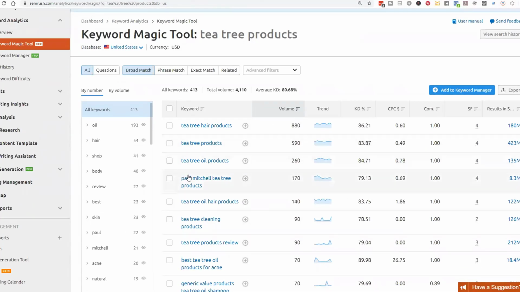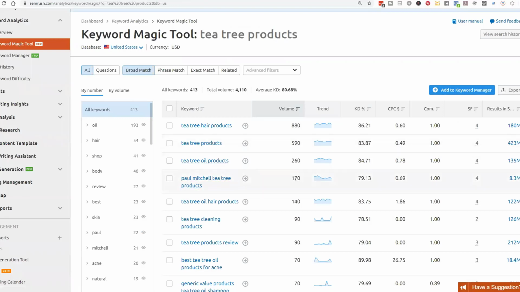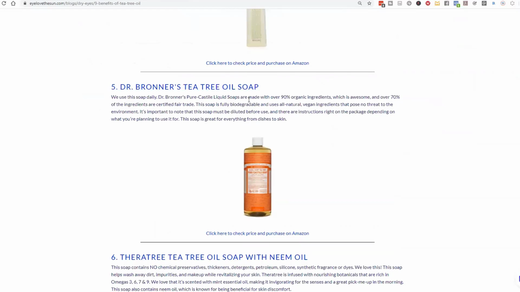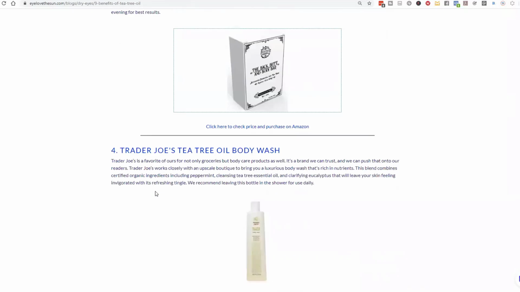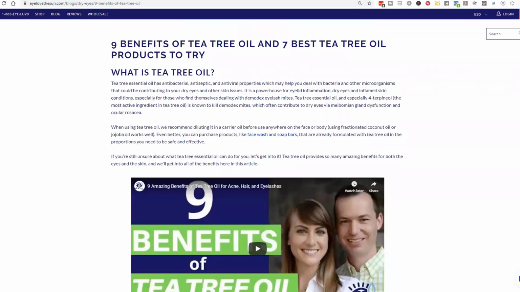So let's see, Paul Mitchell. So Paul Mitchell would be a great person to put in here. So if we were talking about just dandruff, Paul Mitchell, because he's got such a high search volume, 170, not a ton, but some. So that's why we pick name brands like that. And then we actually put them at 4, 5, 6, and 7. So that's what that kind of looks like.